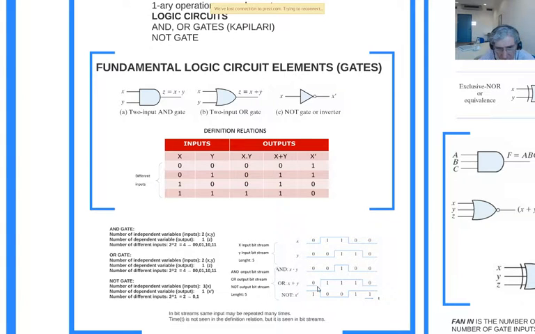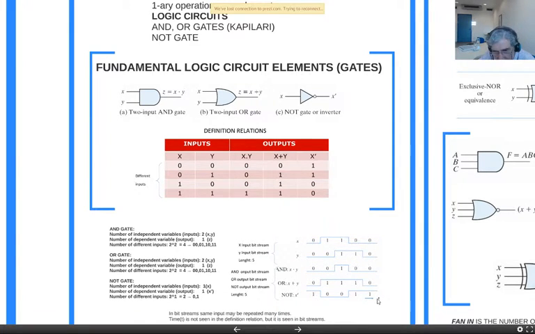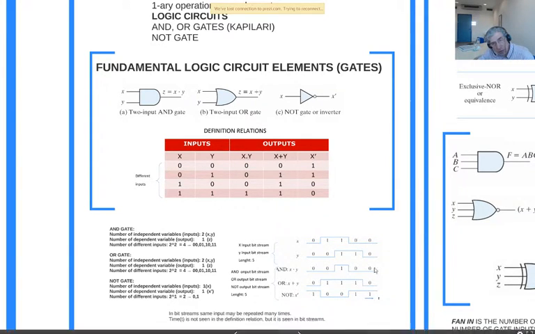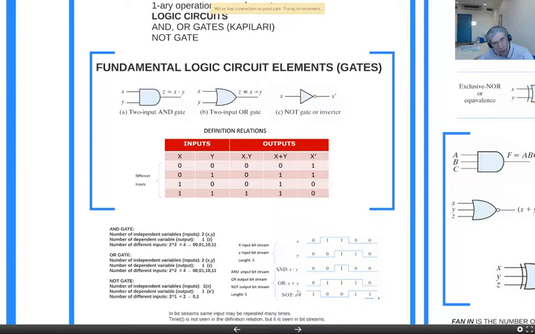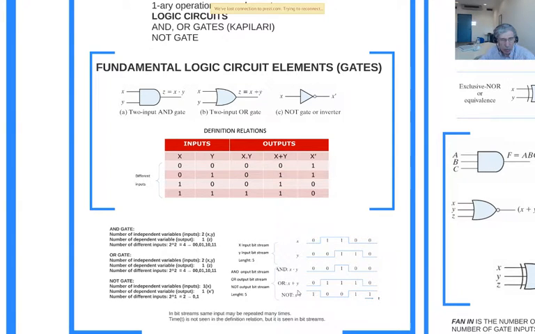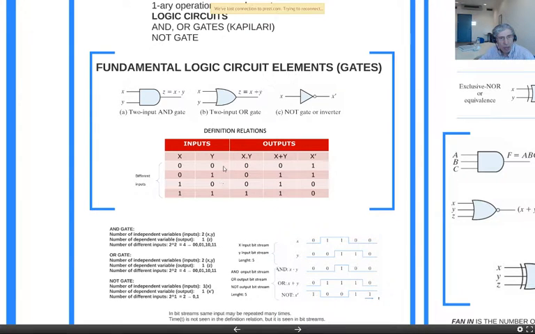So you're getting the outputs here. Time is here, you see. In order to include the time, we are talking about bit streams, or input sequences. From time to time, you might call it an input sequence as well. The input sequence is the combination of the inputs that we see in the definition relations of the different inputs.